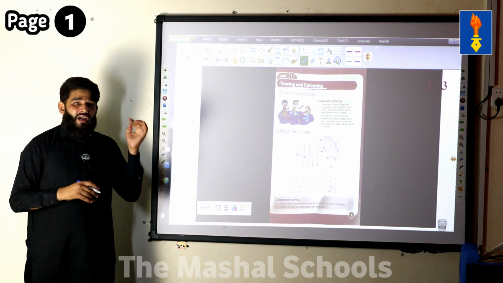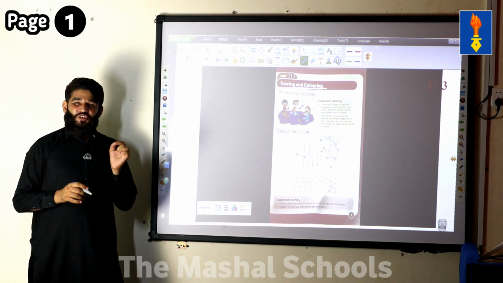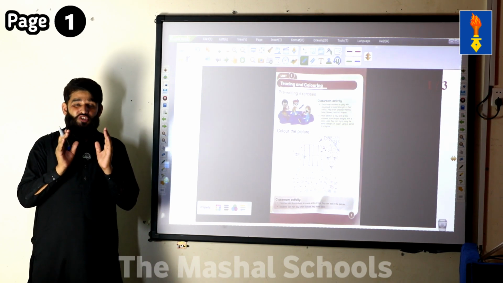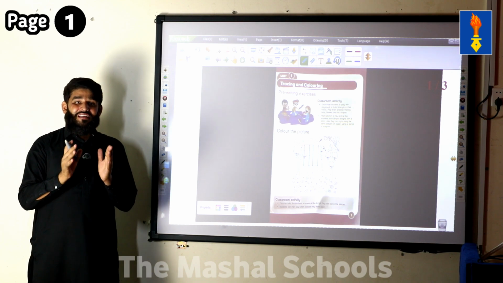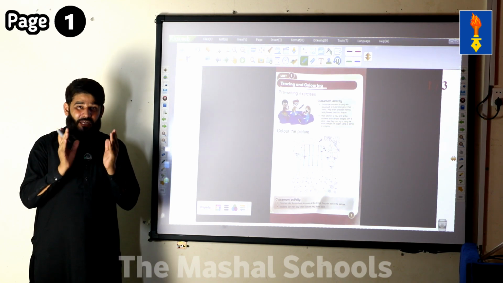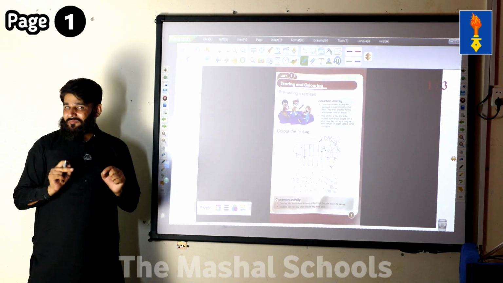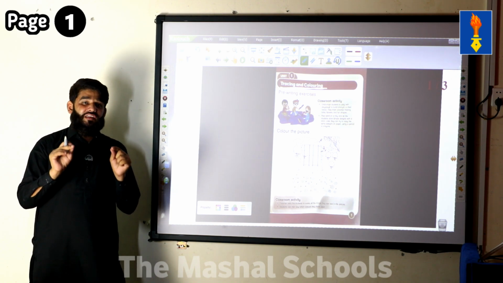The second thing in this topic is actually coloring. Coloring is one of the good activities. Students and children enjoy this very much because there are different colors. Students and children can understand, can play with, can give different colors to different things. But remember, when you are coloring something, you have to be very, very natural.